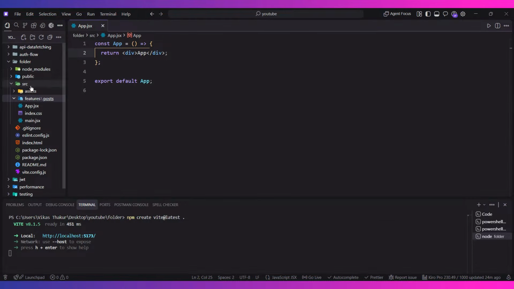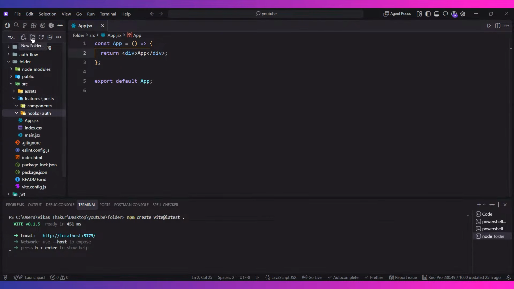And inside that post, I can have one more folder that is known as components. That means inside post, I can have components, right? And in the post folder, you can also have one more folder that is known as hooks. You can also have one folder that is known as auth.